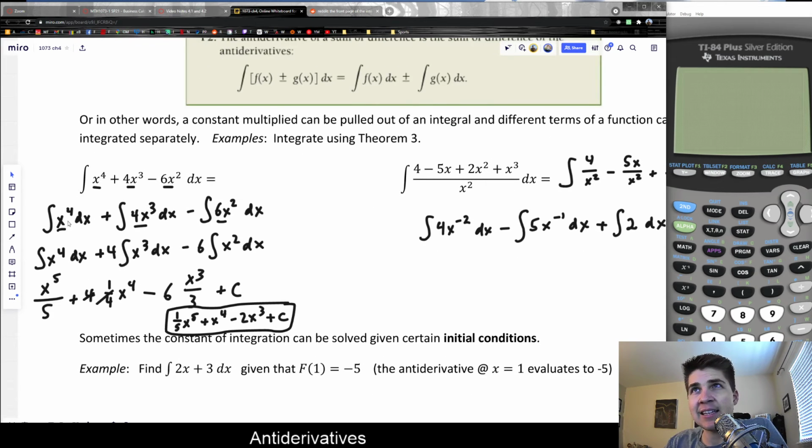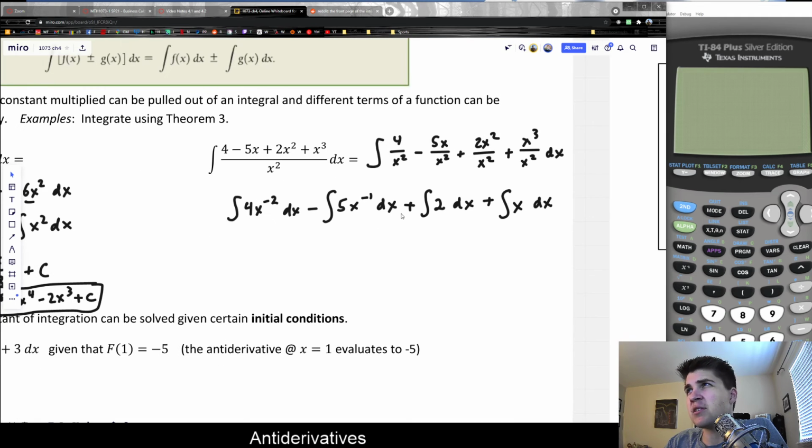And again, technically I could have skipped all of this work if I just applied the power rule from square 1 to each of the terms and ignored the coefficients. And notice you could also extract these coefficients, like pull the 5 there and pull the 2 there and pull the 4 there. But you basically don't need to. That's the point of the rule, just knowing that it will always work.